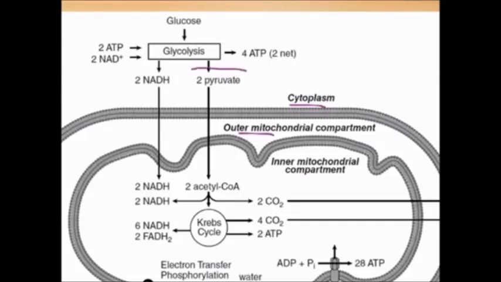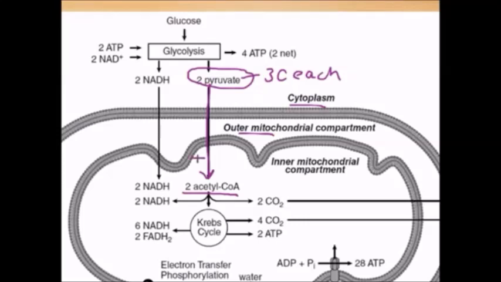So you can see the end result of our glycolysis, our pyruvate, is going to move into the matrix of our mitochondrion. And this arrow really represents what's happening in that step, in this transitional or preparation or grooming step. So let's recap a couple of things about that along with the outputs. We know that our pyruvate has 3 carbons each. And through the process of our transition step, we're actually going to make this molecule here called acetyl-CoA. And so acetyl-CoA is the end result of our transition step.